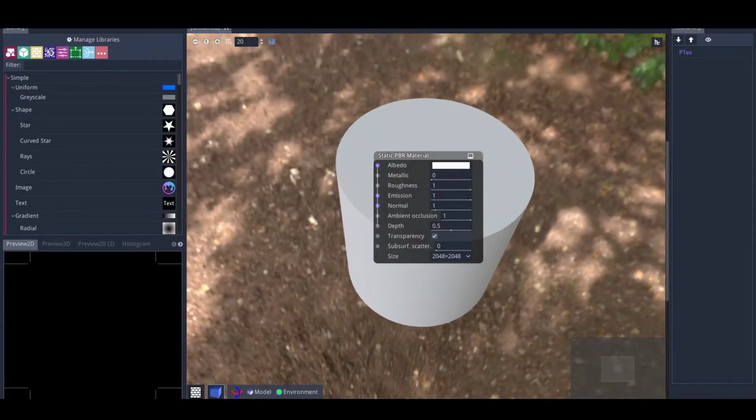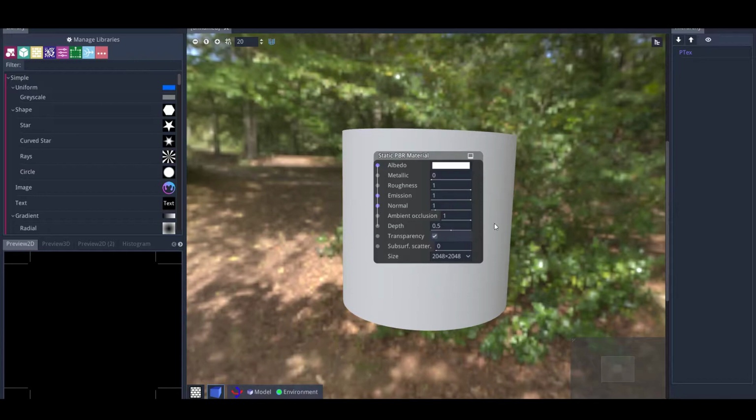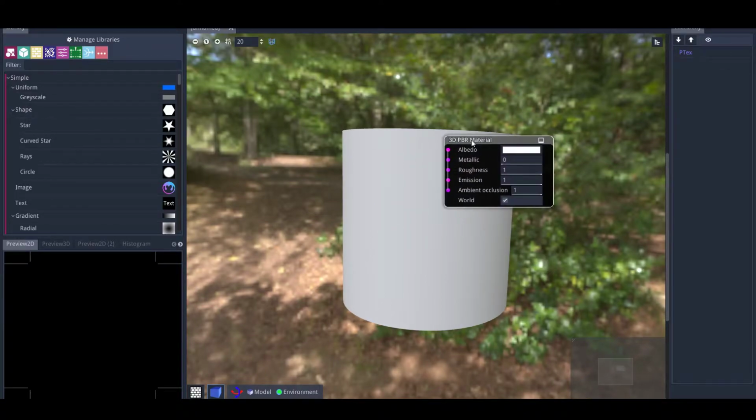Right, so the way I have it set up is for dynamic materials rather than static PBR materials. A static PBR material will give you a set of images when you export the material that you've made, rather than a piece of code. You can right click on it and change it. They've got a bunch of different ones. They've got 3D PBR, that's a bit advanced.